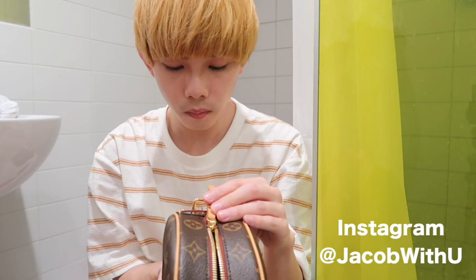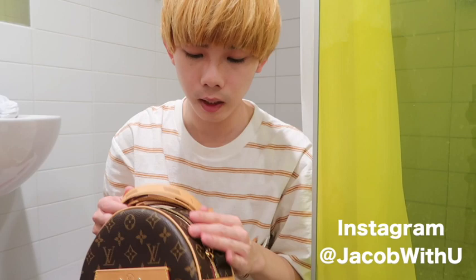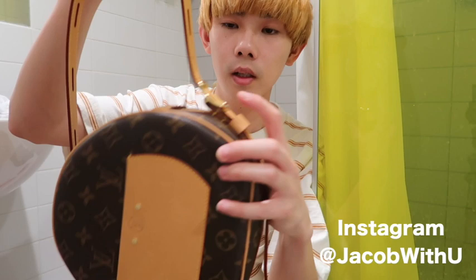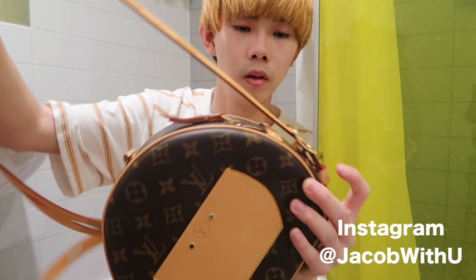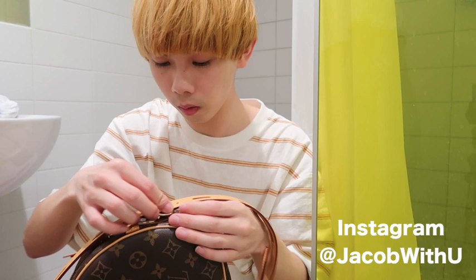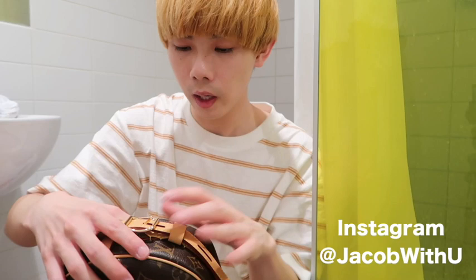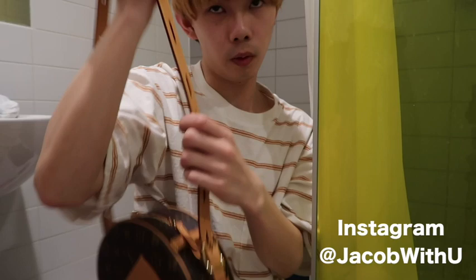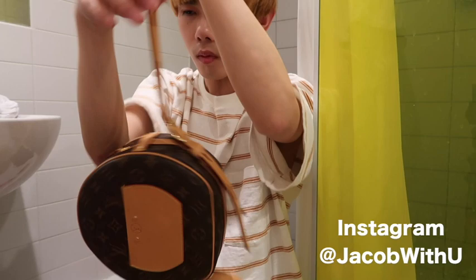Let me try it for you guys. I don't know how to do it — it's a little bit complicated, actually. Maybe like this, maybe like that. Yes, I think it should be like this. And let's attach this side as well. Actually, there are many holes on the strap, so you can choose any length you like. If you want it short, you can put it shorter; if you want it longer, you can put it longer. Or if you wish to hold it in your hand, you can circle the strap like this and use it that way.